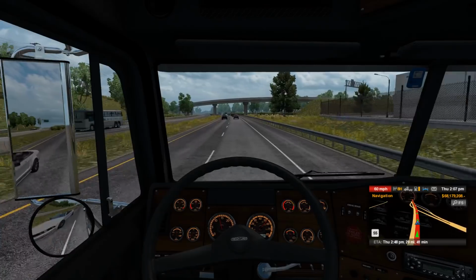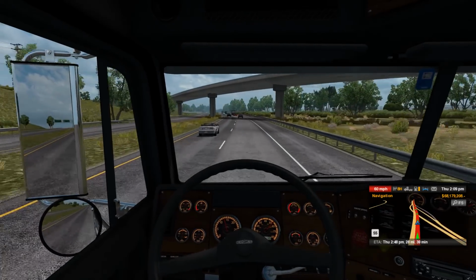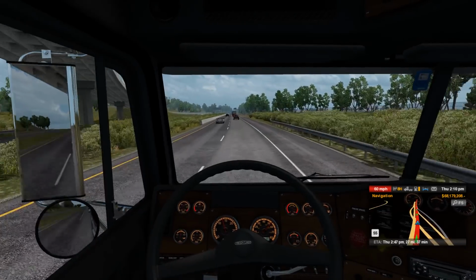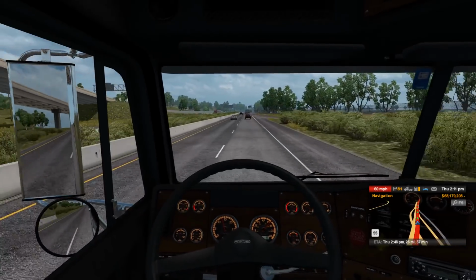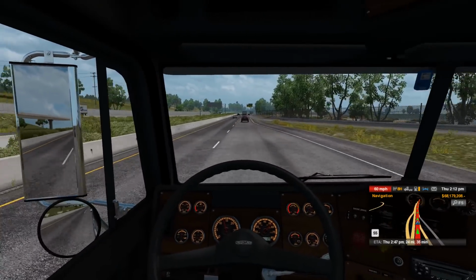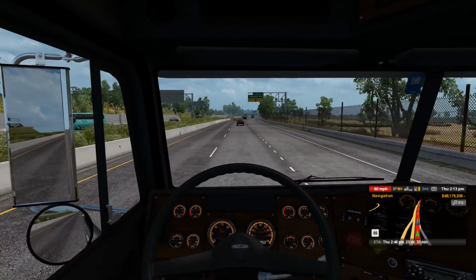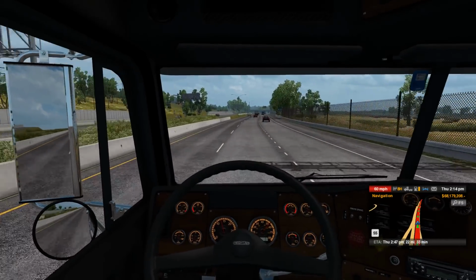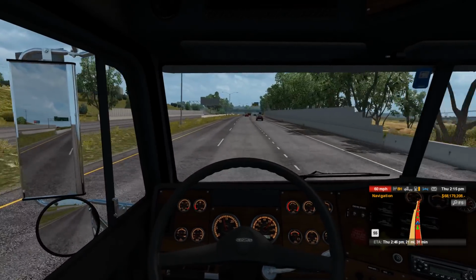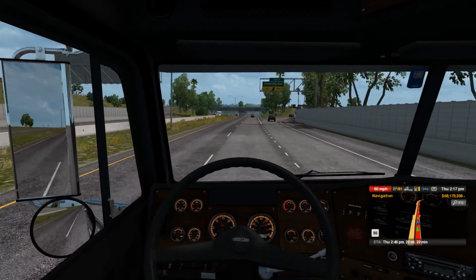Or does Freightliner go to Pablo and say, okay, these are the trucks that we would like to have in the game, or what trucks would you be interested in? You know, here's our current lineup, here's our past lineup. What would you like to use? And we'll tell you yes or no. Or, you know, you have to be a fly on the wall for something like that. We're probably never going to know. But it's something to ponder. How does that happen? How do they decide? Who decides?